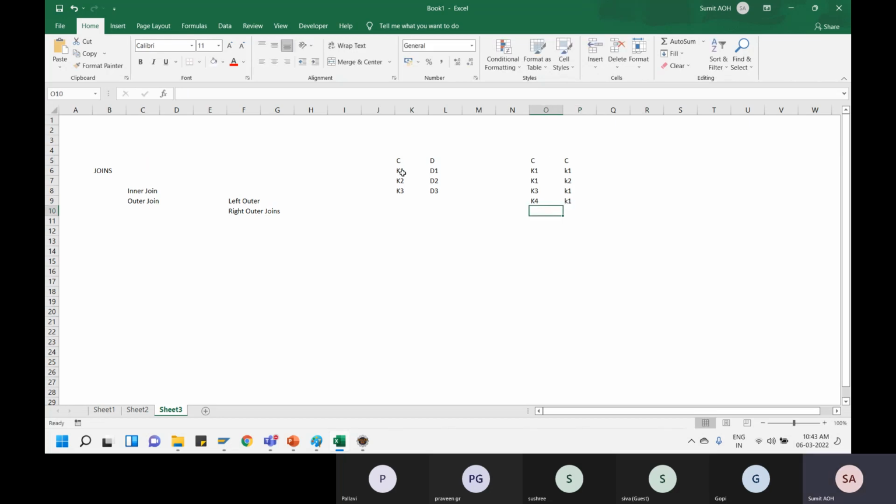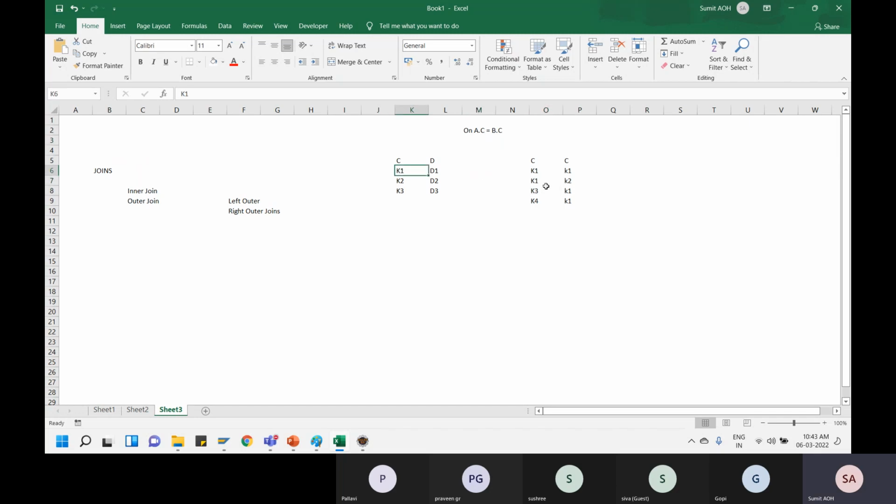So when I say inner join based on this column and this column, I can expect the records based on a condition which says this column of the first table A equals table B's column. So here it would just get the records from the entries which are matching based on the key.